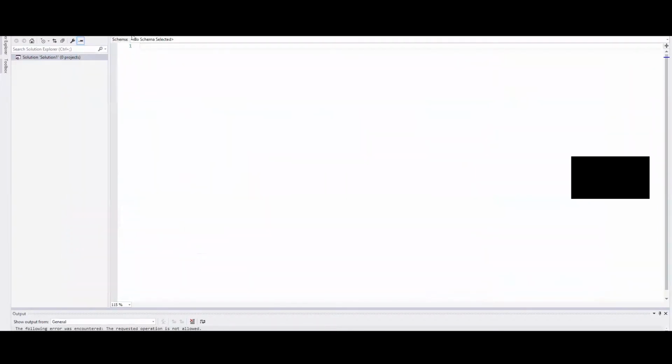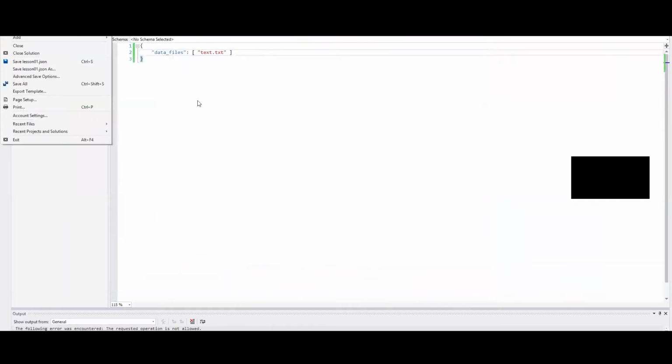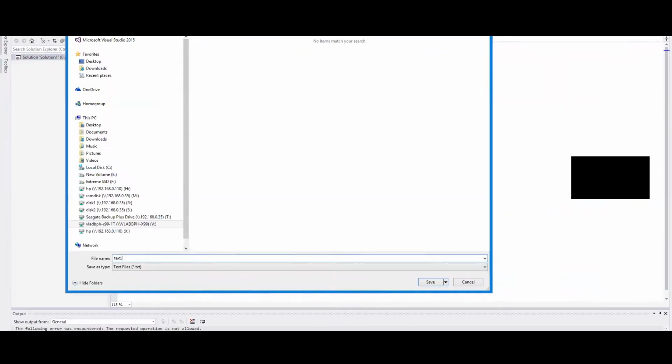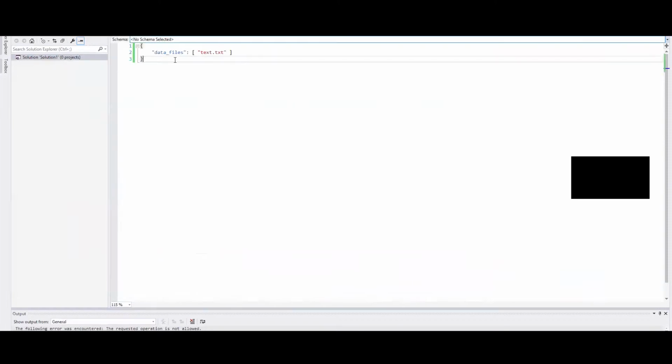So I created the lesson 01 JSON file. Here you specify a list of files included in the project. The first file would be test.txt, and basically that's it. So let's create another file with this name, a text file, txt. So again, you have the lesson 01 JSON file. Lesson 01 is the name of the project.